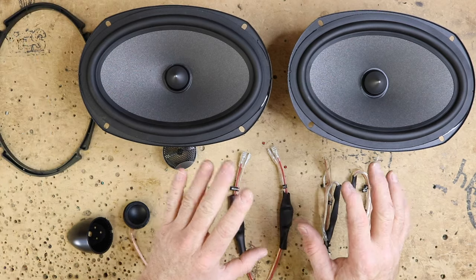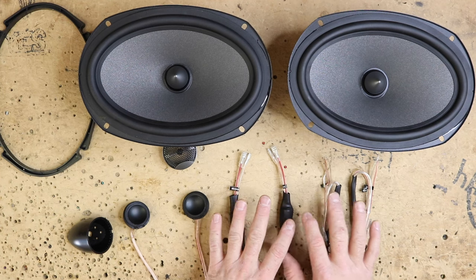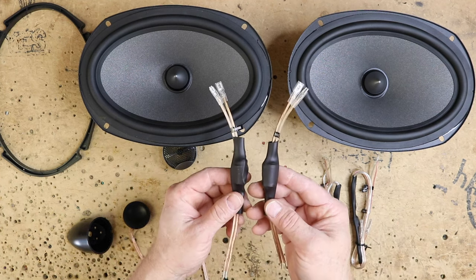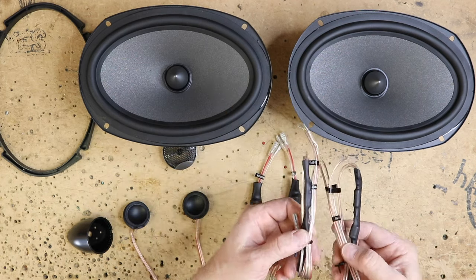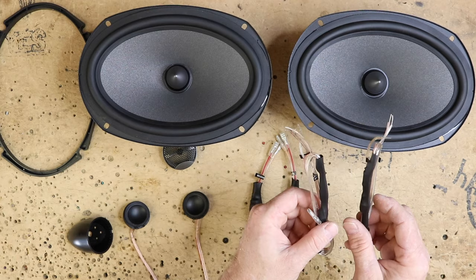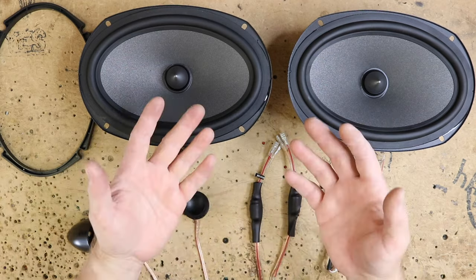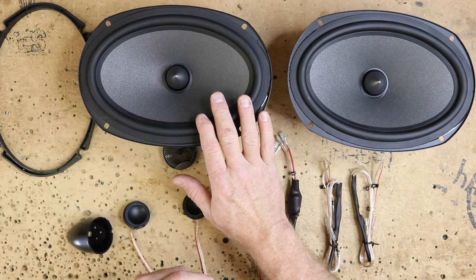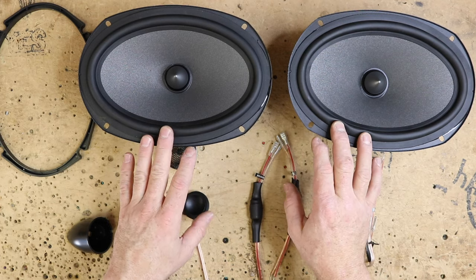And then for crossovers, instead of giving you the big crossover networks, they've actually split it into the raw components and put them in the heat shrink like this. So you have two mid-range crossovers here, as well as two tweeter crossovers here. This way it'll make mounting these speakers a lot easier, hence the universal name. So if you have to mount the tweeter up in an A-pillar and this goes in the door, you don't have to worry about running any additional wiring.